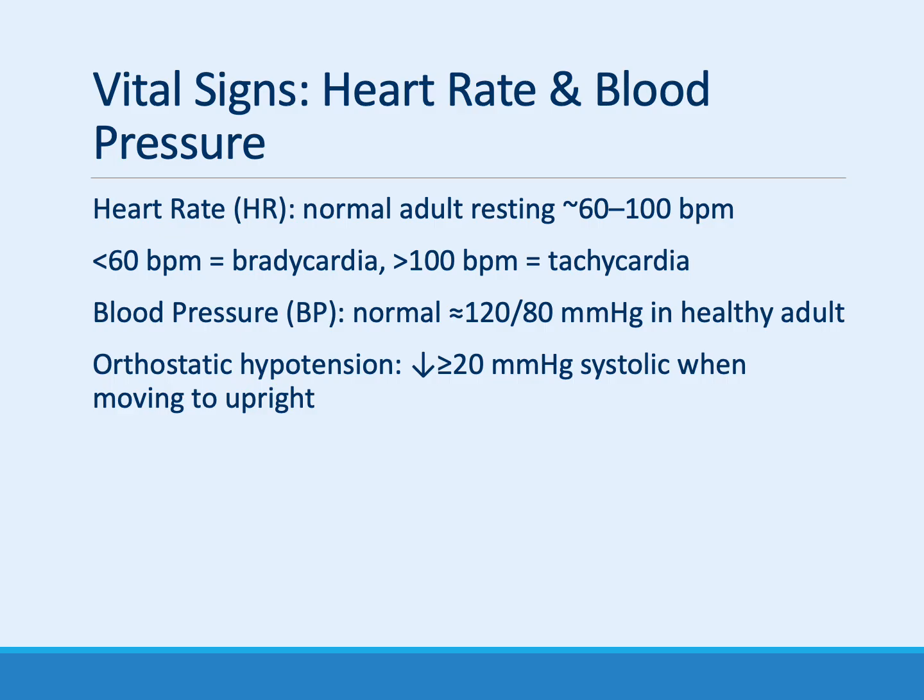So going over some of those anchor numbers for heart rate and blood pressure and our other vital signs we'll talk about here. So heart rate, our normal is roughly 60 to 100 beats per minute. Anything below 60 is going to be considered bradycardia. Anything above 100 is going to be considered tachycardia. For blood pressure, we want to think of 120 over 80 as our typical normal. Hypertension is usually 140 over 90 and up, and hypotension is closer to 90 over 60. Especially if the patient is symptomatic.